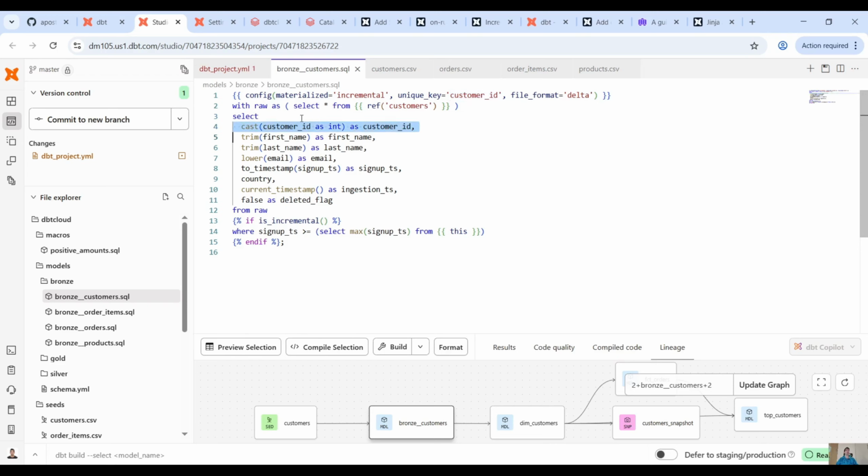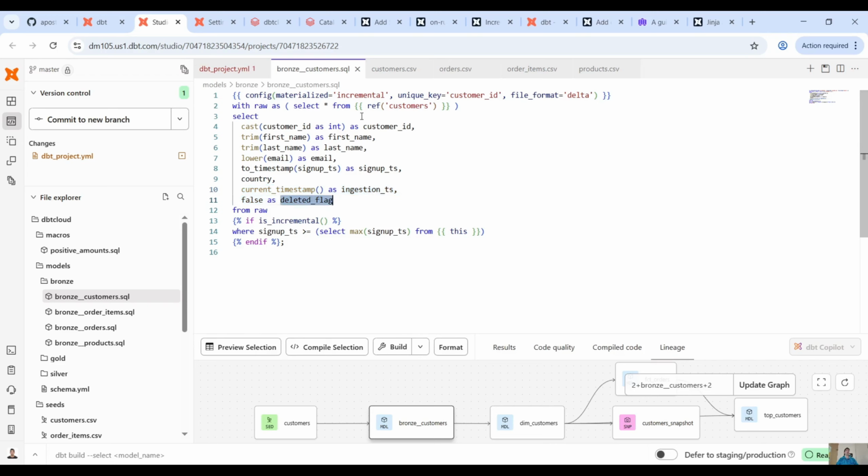So that's why we cast customer ID as an integer. Then we trim the first name and the last name. We use lower for the email address, to_timestamp so we convert it to a timestamp column, this sign up timestamp, country as a string, and we add the ingestion timestamp as the current timestamp, and also the deleted flag. So you want to add data types on the bronze layer plus the extra columns like ingestion timestamp, or the flags for deletion.